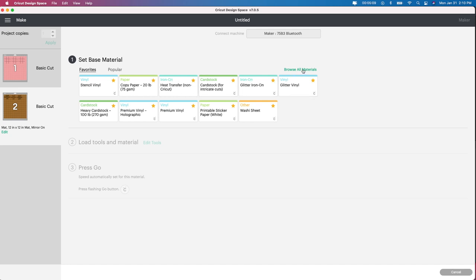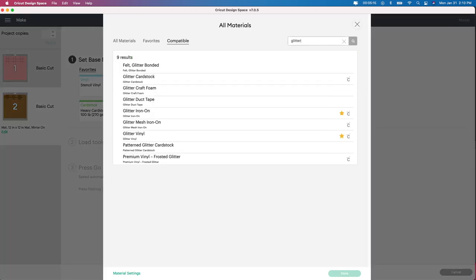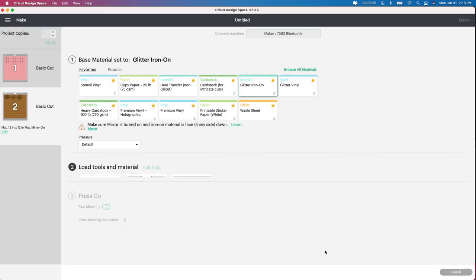If you can't find it, you just go in the browse all materials and you type up here, just type in glitter and then push enter, and then it'll bring all of these on here that you can choose from. The stars that are here are the ones that I save for when I use them the most. So that's it right here. So I'm going to click that, click done.